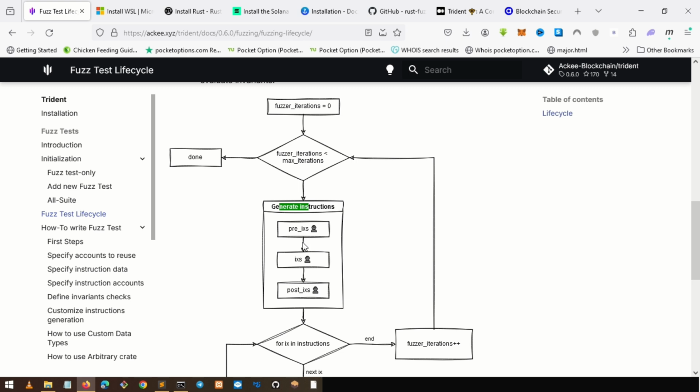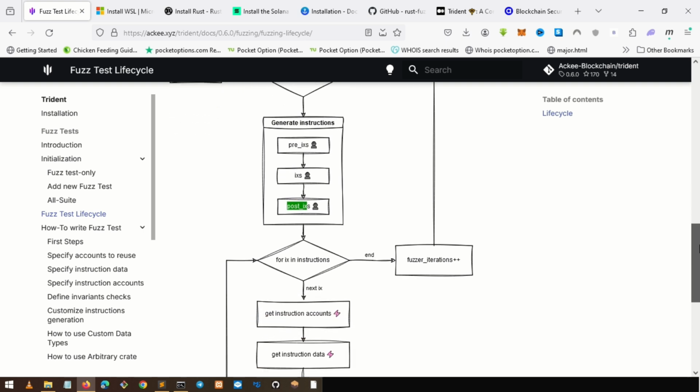The fuzzer generates a set of instructions to be tested, labeled as the pre-IXS, the IXS, and the post-IXS. The pre-IXS represents the pre-instruction. This represents the actual instruction, the IXS, forgive my pronunciation. And we have the post-IXS, which represents the post-instruction state.